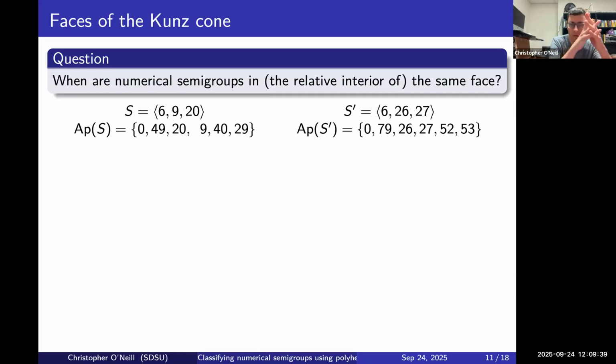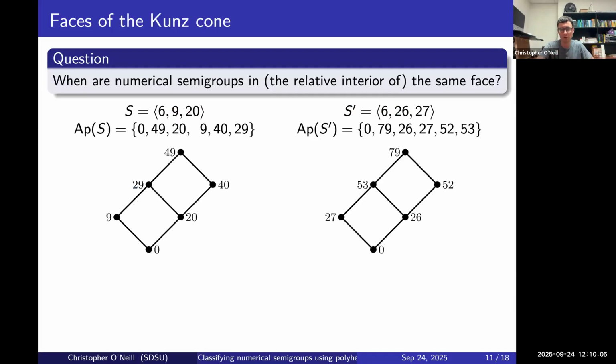Now, if we take 2 semigroups, here we have m equals 6. This one is familiar. This is the McNugget semigroup. Here's one that I've chosen to live in the same face of C6. So remember, C6, this is a 5-dimensional cone. It turns out the McNugget semigroup lives in a 2-dimensional face of that cone. S prime is another semigroup in that same face. If we draw their apiary posets, we see they have really similar structure. And in fact, if we blur our eyes a little bit so that we can't quite read the labels, all we can read is their mod classes, mod 6, we get exactly the same poset.